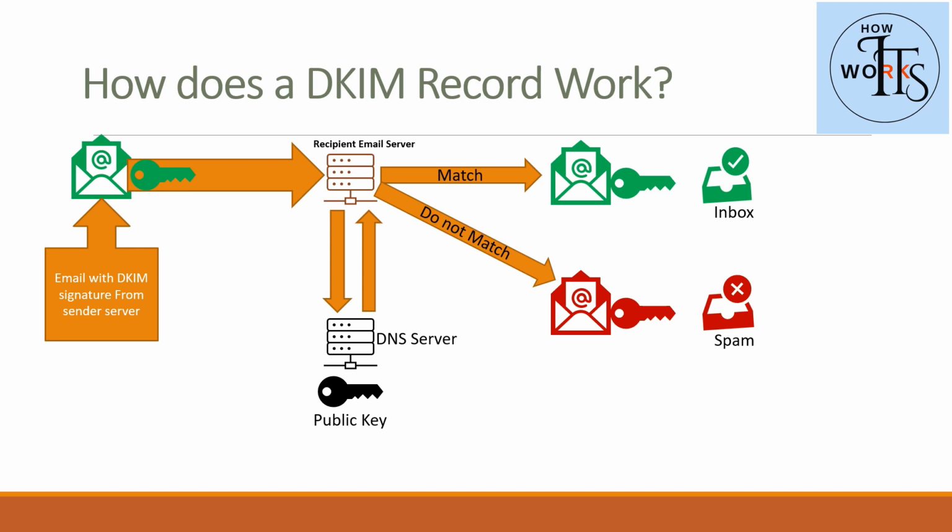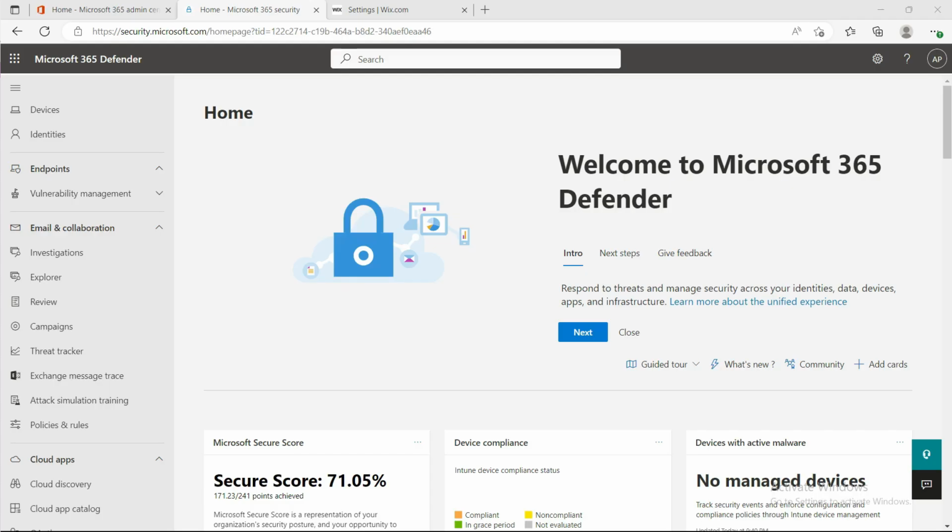Why is the DKIM record important? Because DKIM records provide an additional layer of security for email messages, helping to prevent email spoofing and phishing attacks. Email spoofing is when a malicious individual or any hacker tries to send an email that appears to be from the sender's domain, a trusted source, and often the intention is to get sensitive information, right?